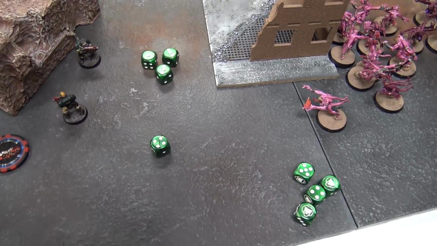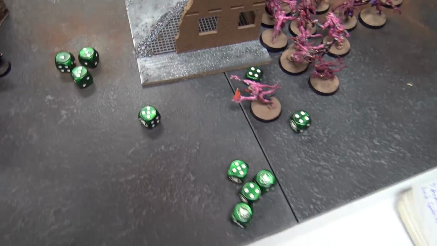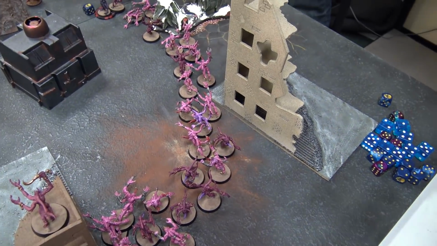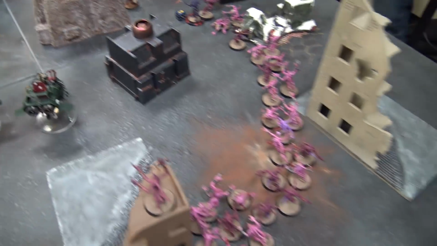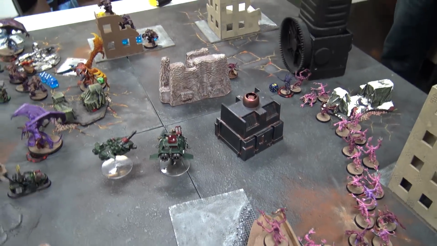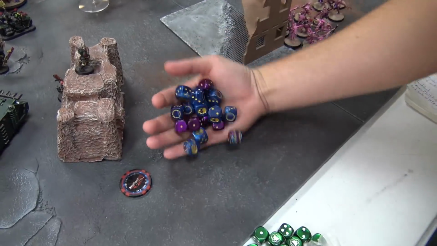4 up. 4 up. 4 up, so I only lose 3. All right, so then 19 guys can actually shoot, because there's a couple guys that don't have line of sight because of that piece of terrain there that we figured out. So we're gonna do 19 attacks 3 different times because they've got 3 shots each. So the first 19 here, hitting on 4s.